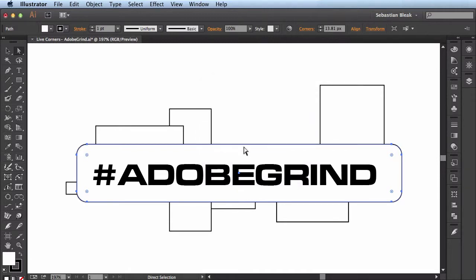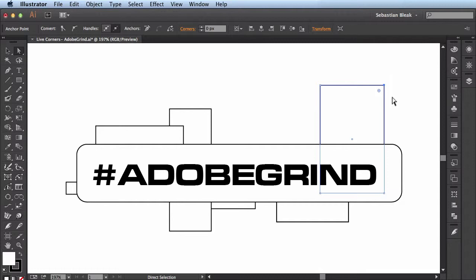Now when I dragged out these corners, you saw it affected all the corners at one time. That's because I selected the shape and all the anchor points were targeted. If I focus on this section here and just target this single anchor point, you see it's only created a single widget over here in the upper right area. So if I click and drag on this guy, it'll only bring in this corner instead of every single corner like it did in the first shape.